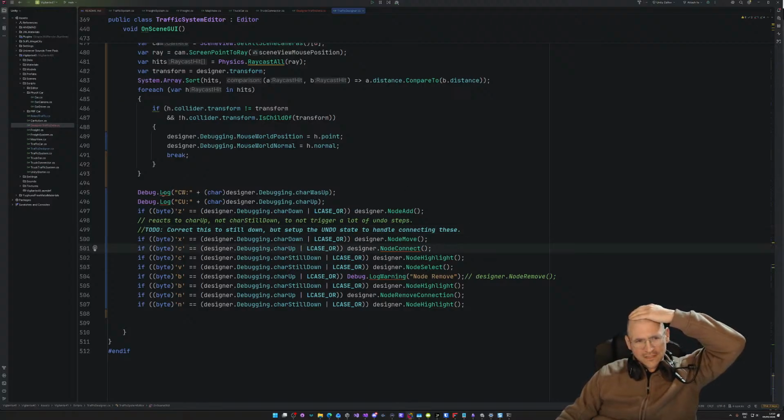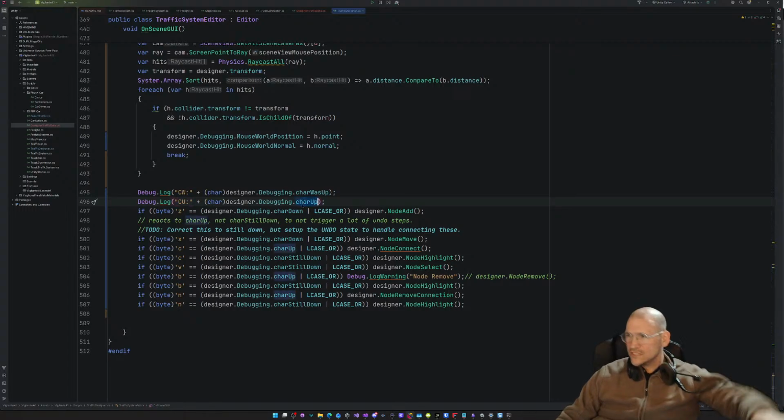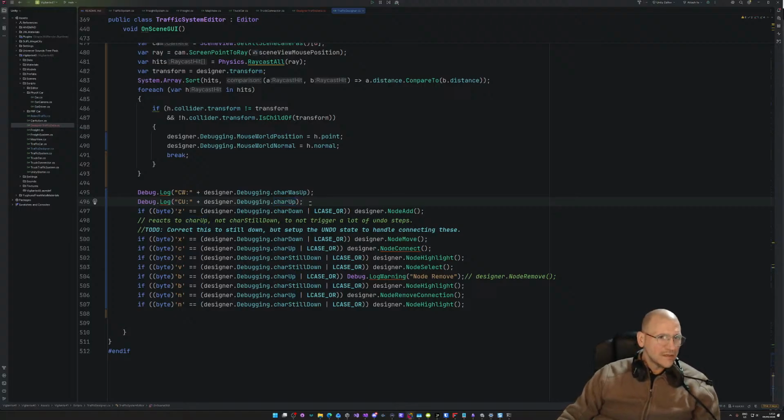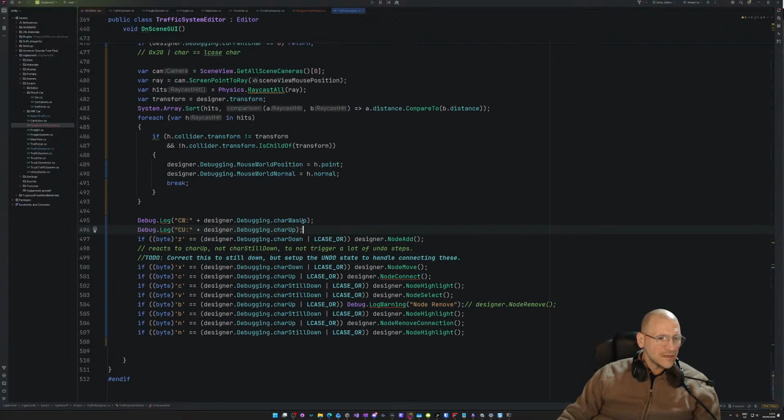Okay, but whatever the case, the character up, when it has the CU colon in front of it, is always empty. It is always empty. In fact, let's just have it print the actual value instead of this and see. It should end up printing zeros all the time. I'm going to put another debug log in here.